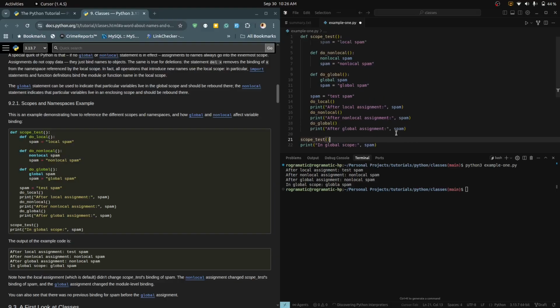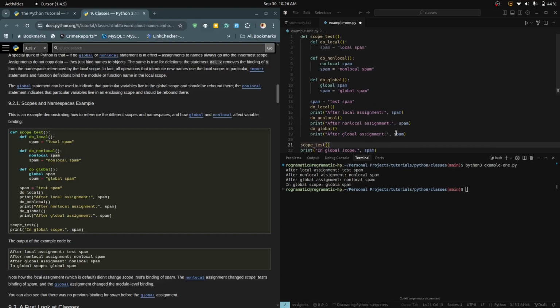Now, the technical details of this is at the beginning, which is where we start with this scope test function. Inside the scope test function, we are defining spam to be equal to test spam. Then we call doLocal function, which is supposed to overwrite the value of spam, but it wouldn't do that.